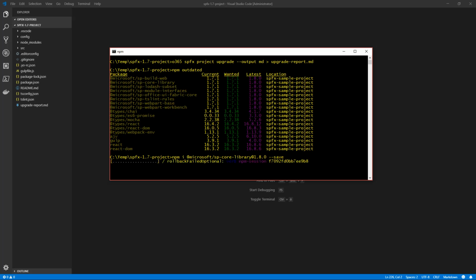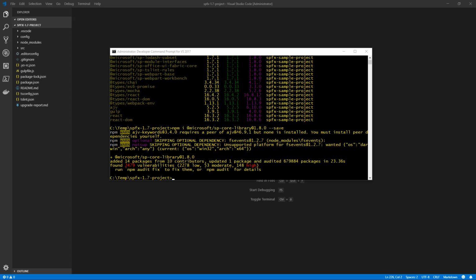Then I will do the same for all of the other packages, and I don't want to waste your time waiting for all of the packages to install, so I will show you just one of them, and then I will go through all of the other packages in the background, and you will just see the result. Because as I said, it will take a few minutes to download all of the packages.